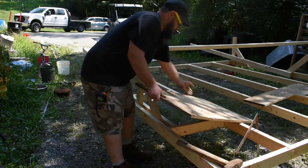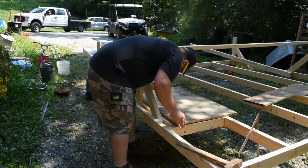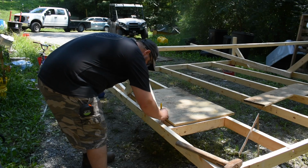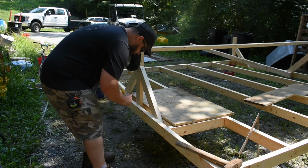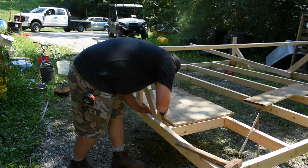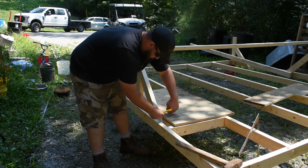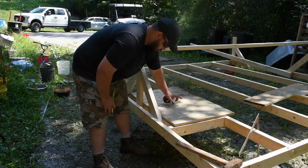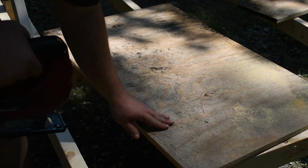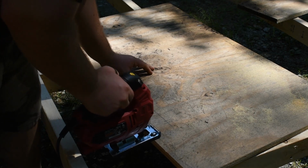Now that we got our board cut, we'll center it up. Make marks square. Each board is, and we're going to measure 3 inches in on the board, and we'll cut this square out with the jigsaw, and that'll allow it to slide over top. Now that we got our lines marked, we're going to test out our Chicago Electric Harbor Freight jigsaw, see how it performs.